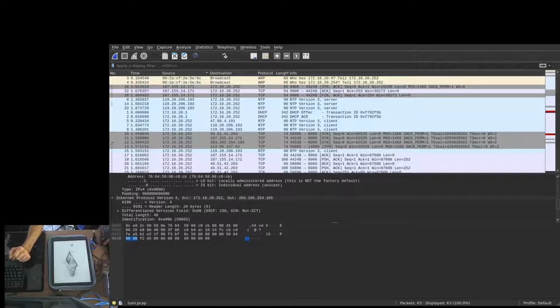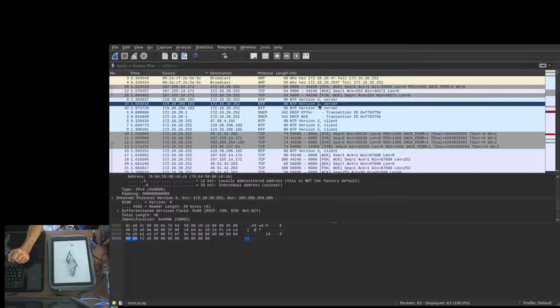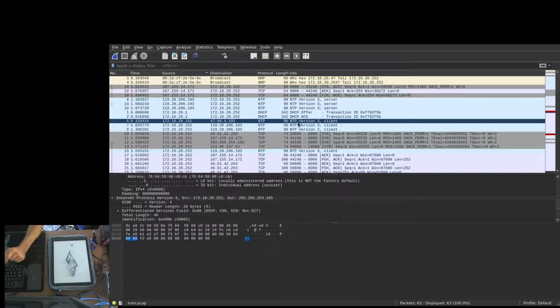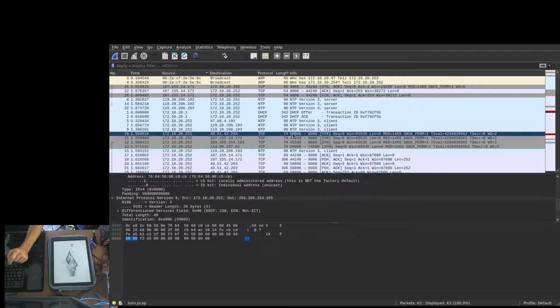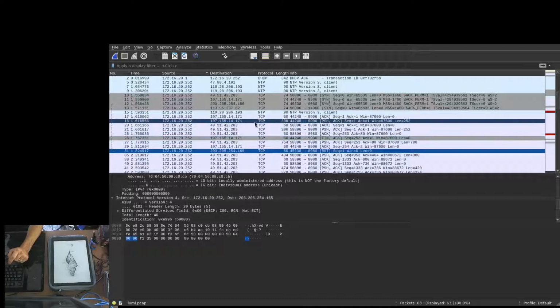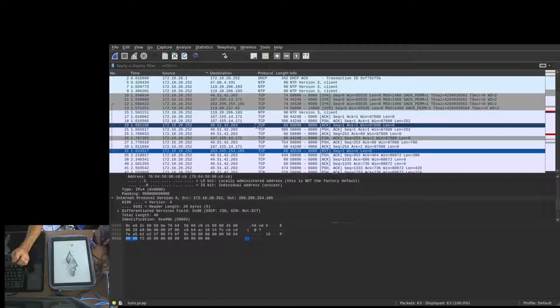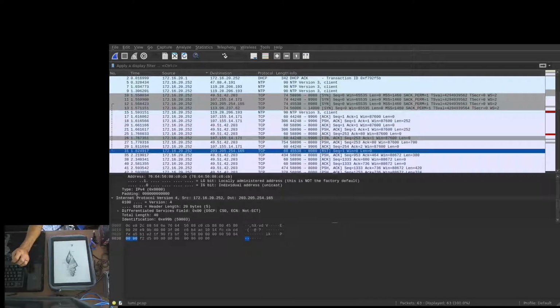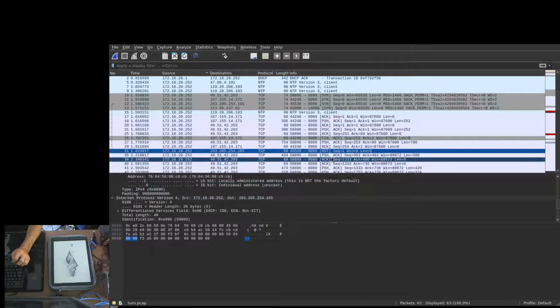So I have the PCAP file here loaded up in Wireshark. And yeah, I'm just seeing the same stuff. So we're just seeing some NTP requests coming in, DHCP obviously to get the IP. There's the time requests. And then here's all of the requests that we were seeing in the original MITM proxy.